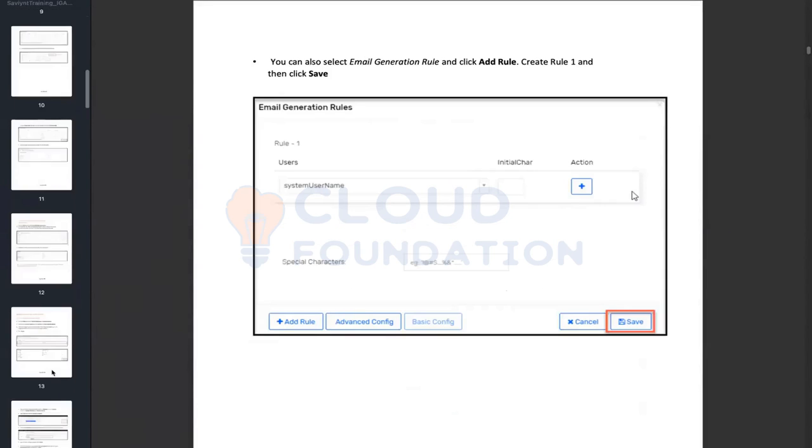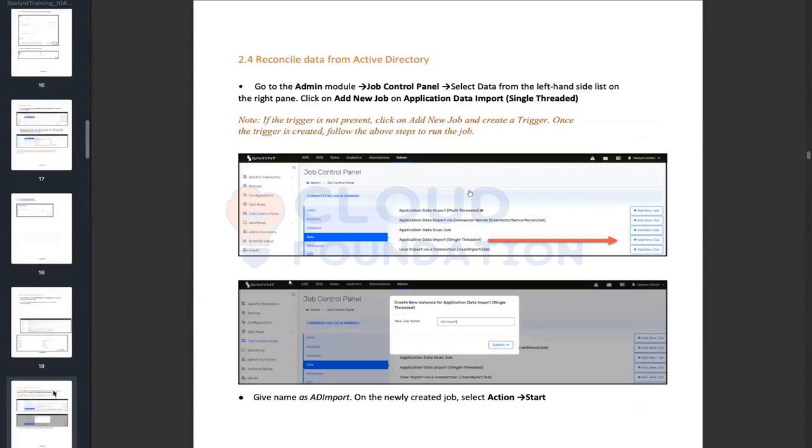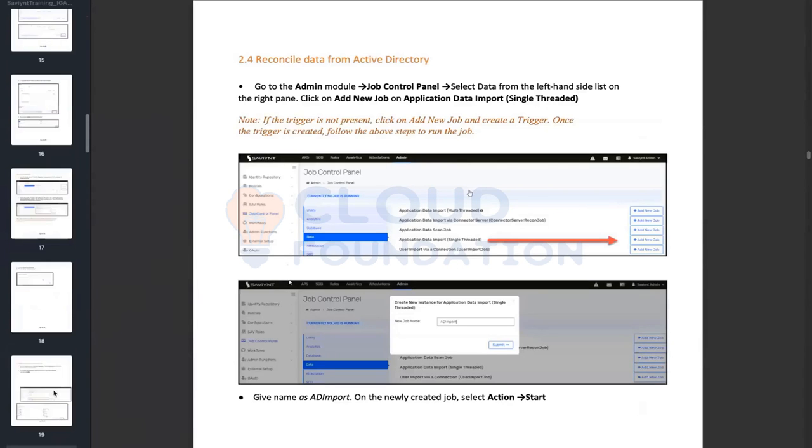What I was telling you about was that you created a security system, endpoint and connection. You correlated all the three, and only when all these three are together will you be able to either provision or reconcile users.